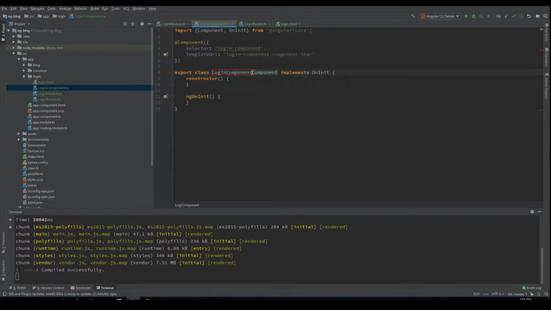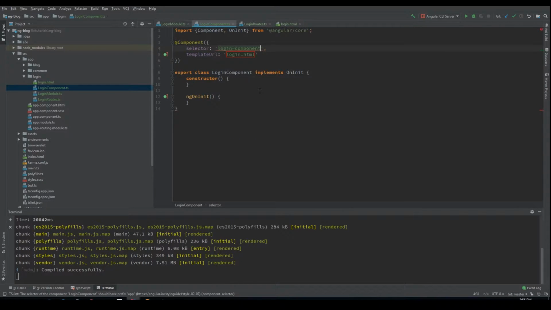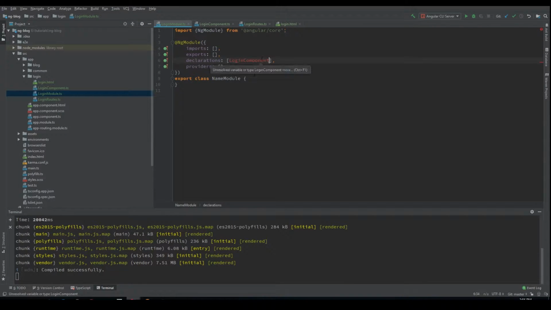This is our login component. Now let's provide some template and a selector. Now we can import it here and give it a name.